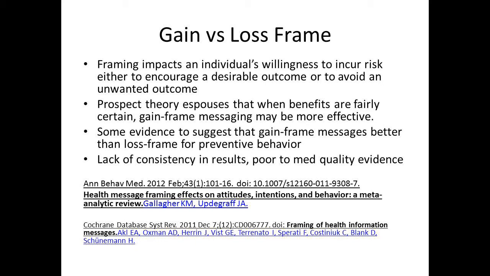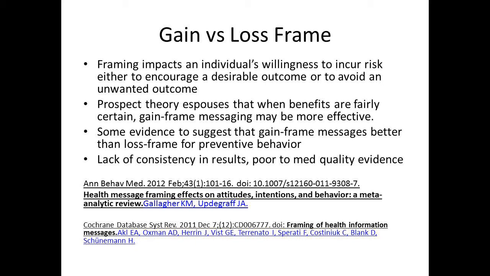And the Cochrane Collaboration had a nice review on this, and I think it's very hard. It seems like the inconsistencies revolve around whether the messaging is prevention, whether it's screening, whether it's chronic disease management, but even within those types of domains, it's still hard to make firm conclusions about what type of messaging is the best under what conditions for whom. And I think the bottom line is that there's probably a lot more work to do to help us determine what types of messaging work best for which individuals and when.